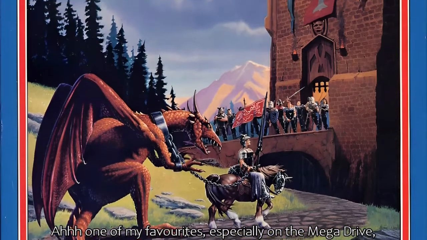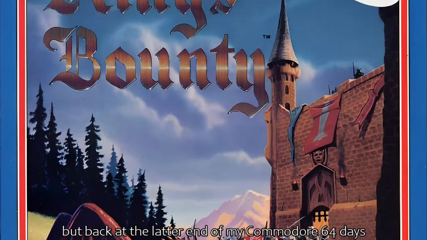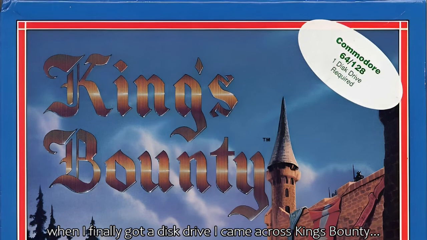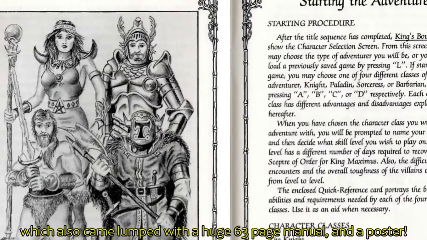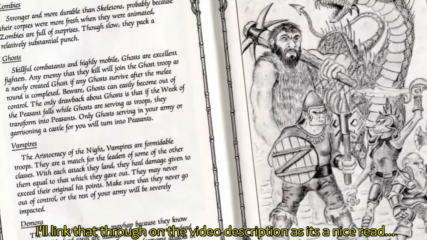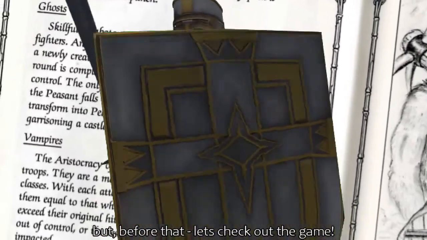One of my favourites, especially on the Mega Drive. But back at the latter end of my Commodore 64 days, when I finally got a disk drive, I came across King's Bounty, which also came lumped with a huge 63-page manual and a poster. I'll link that through in the video description, as it's a nice read. But before that, let's check out the game.